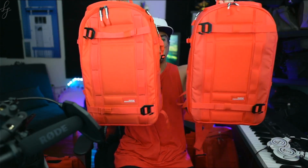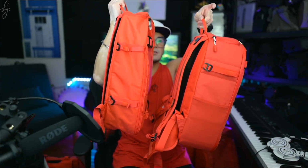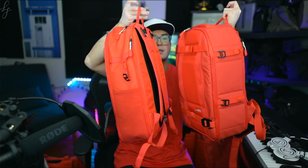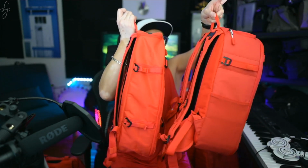And again, I'll do the side by side with the backpack and the Backpack Pro. They almost look identical from a distance anyway. The only thing is maybe you will notice the drink holder pocket is on the opposite side. They kind of reverse them on there. But you can definitely see that the Backpack Pro here on my left, your right, is the bigger bag. Again, 26 liters versus 21 liters on the original backpack.